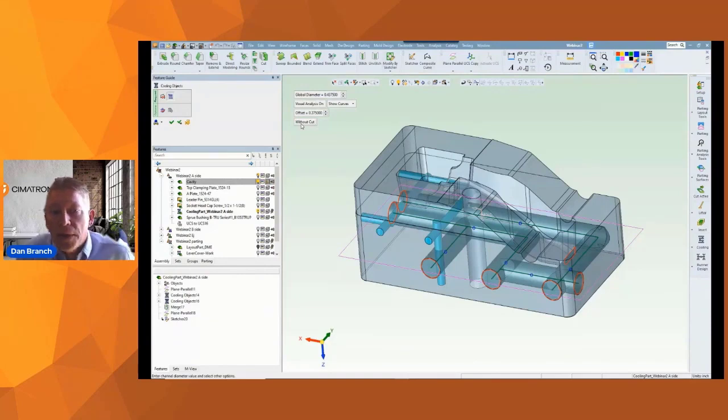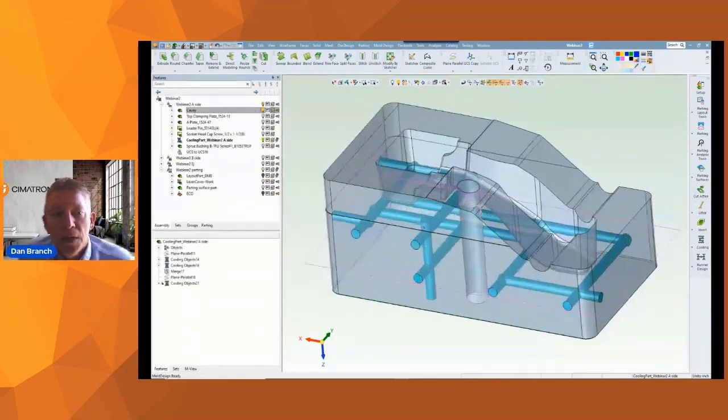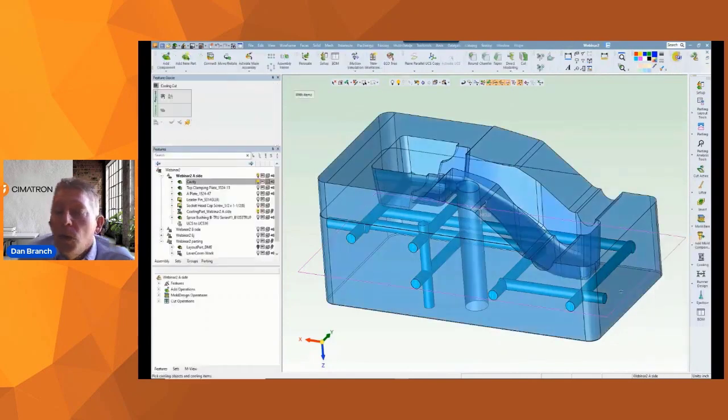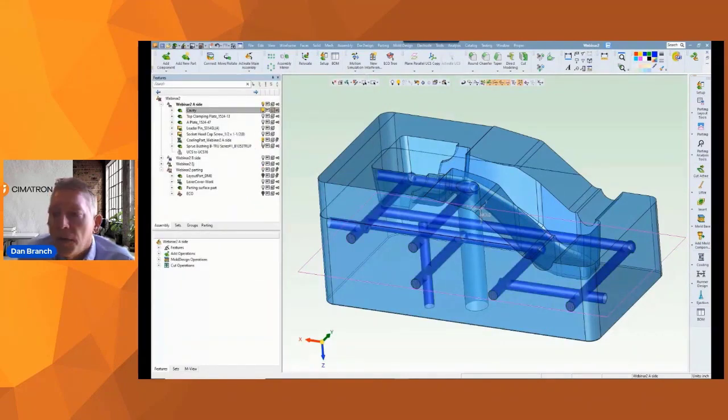About the only option I'm not going to choose in this function is to cut the lines in the block, but that's only because I might not be done designing the water. And when I am done, there's a function that'll just cut the entire cooling part into all of the blocks that it crosses. That's this cooling cut function, and it has a nice table for full control over whatever components I need to cut the water in.